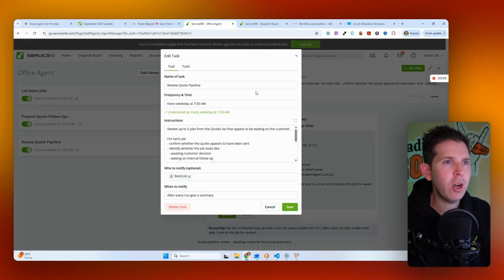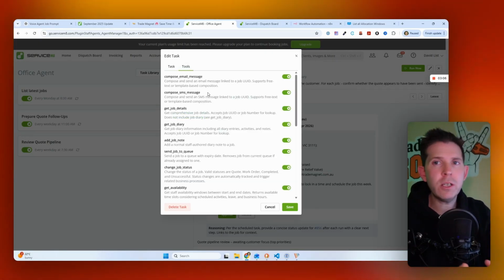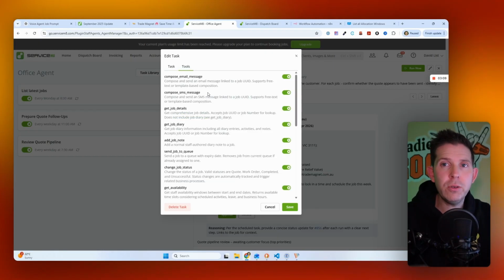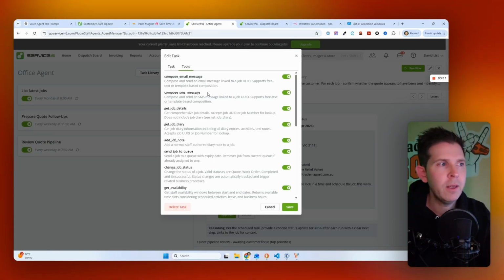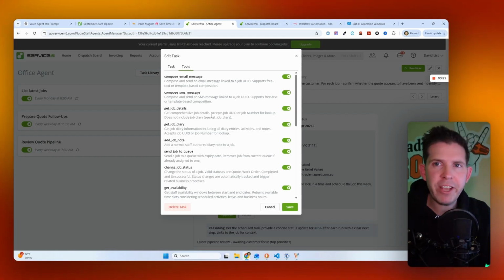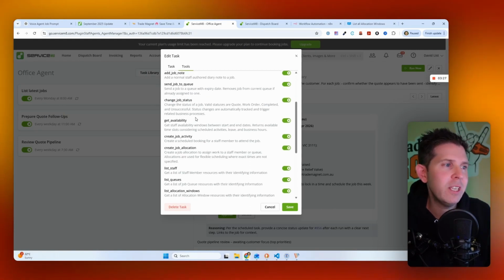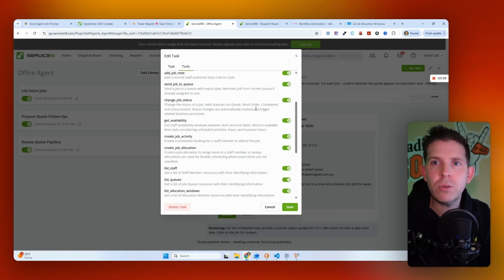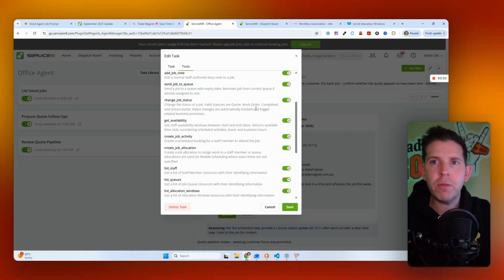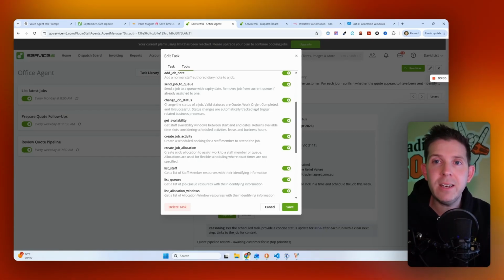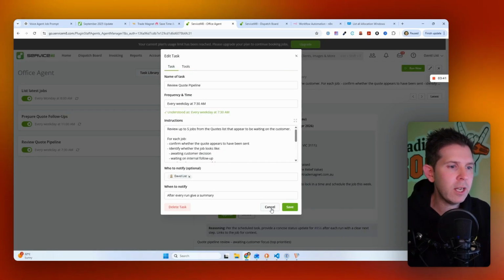Going back to the actual agent, I want to quickly touch on tools. Tools are the external things that it's going to use to actually get your information from your account. And here's really important. In my experience with building with AI agents, you don't want to overwhelm the context, right? So if you know that the specific agent you are building only needs access to job status change or get availability, just enable those tools. Because you don't want it to run down this rabbit hole of continually trying to get all this context when it doesn't need it and you know that it doesn't need it. So that's a bit of a tip for you there. But once it's all done, you can save it.